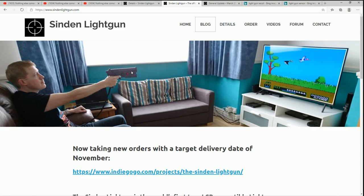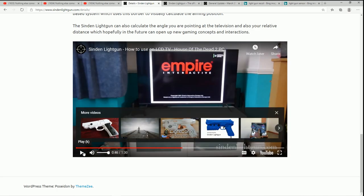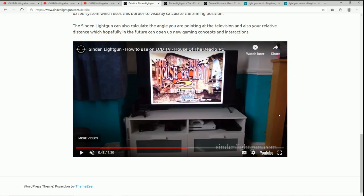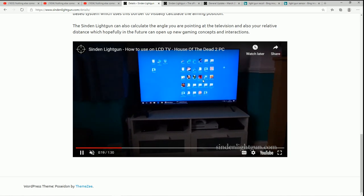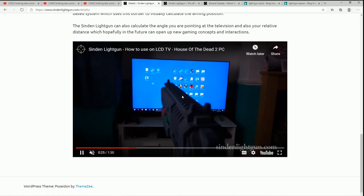This new gun has a video camera built into it. It has these little borders — you see here on the gameplay footage, there's a white border around it. That's because the gun's camera perceives where you're shooting and does it quite accurately. While you're not in a game it operates just like a mouse — he's probably using his gun right now to move the cursor, open apps and things like that. Yes, it does act like an air mouse in that regard.